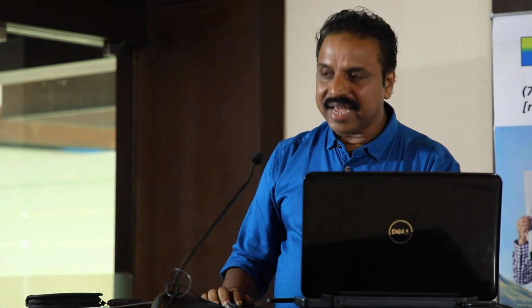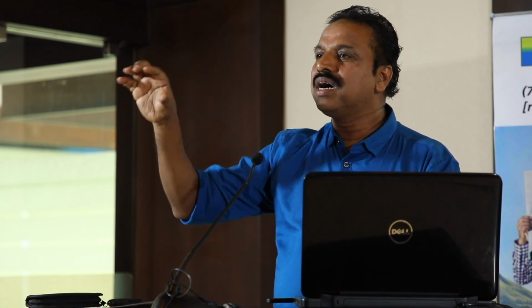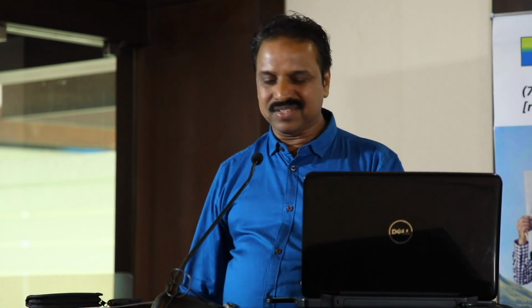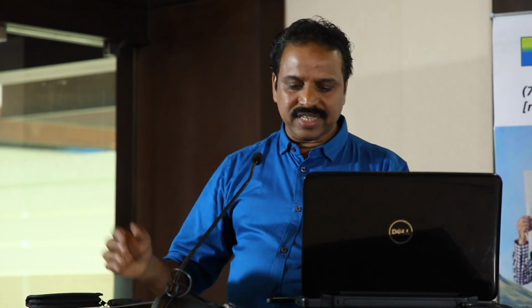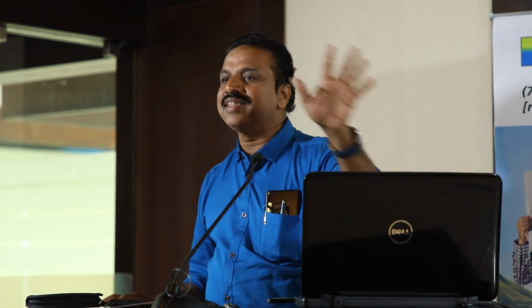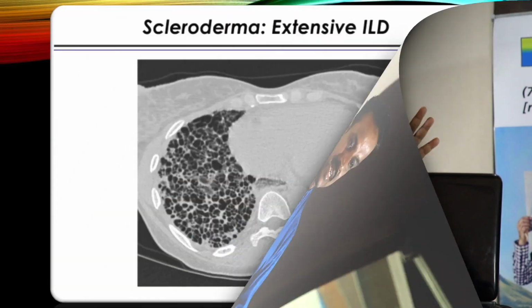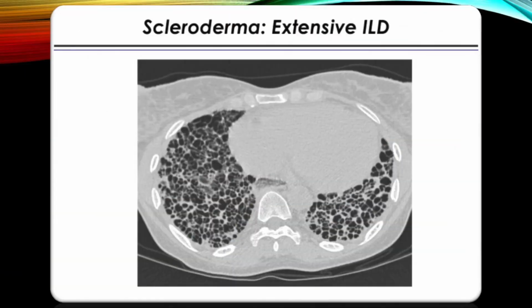You add on the right atrial pressure that you measure by measuring the IVC thickness. If you are in doubt, you send the patient to the cardiologist to see how much the jet velocity is. That is the first part. And the second thing is we are concerned whether the patient has ILD. These are the two things.